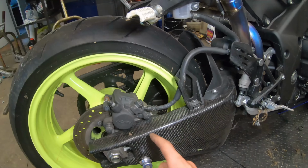So I don't think there's too many scratches underneath the dirt here. Everything looks like it's kind of well protected from when it went in the dirt. So I think this rear swing arm carbon fiber cover is pretty much untouched, so that's really nice. I wonder how much that is brand new. We do have the tail piece cracked, got some rash over here underneath the seat. Not too much going on.